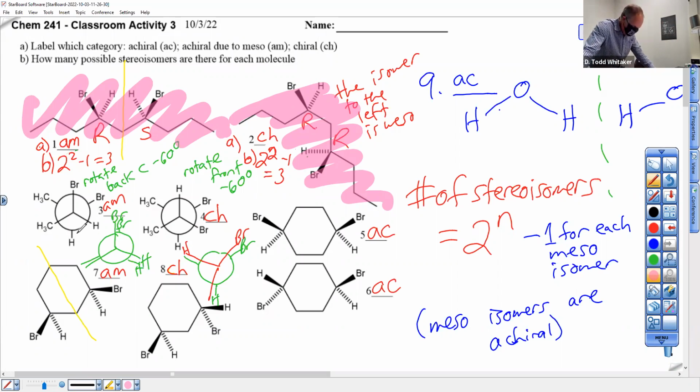I mean, some of you probably could do this and see this without doing the rotation. I can almost do it now. That's after years of practice. But doing R and S on Newman is a nightmare. So with the Newman, go ahead and do the rotation. That's the beauty of the Newman, to be able to quickly get to here and to here. And the answer to both of those is the same, 2 to the power of 2 minus 1, because one of them is meso, this one. So B is 2 to the 2 minus 1.